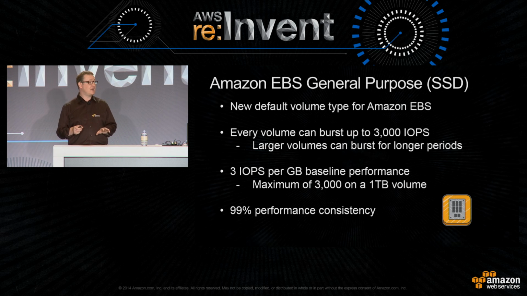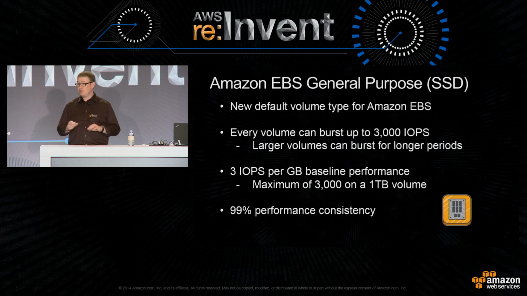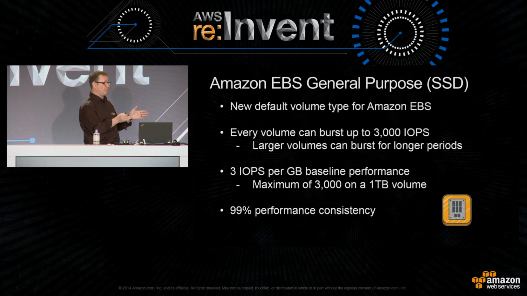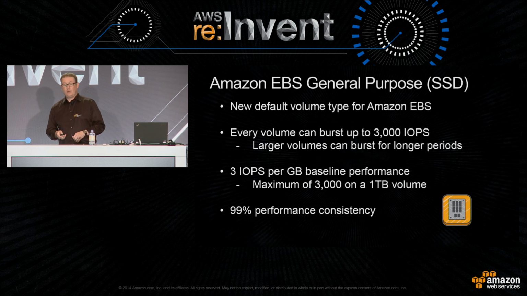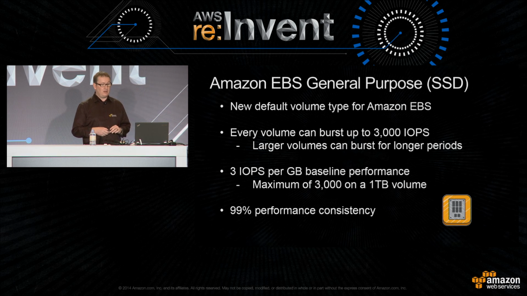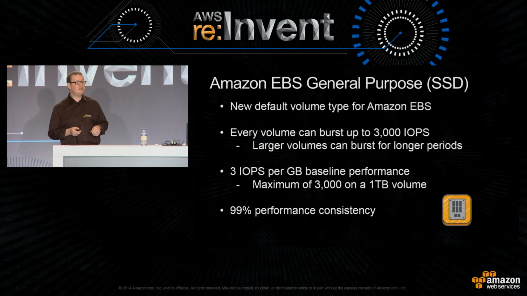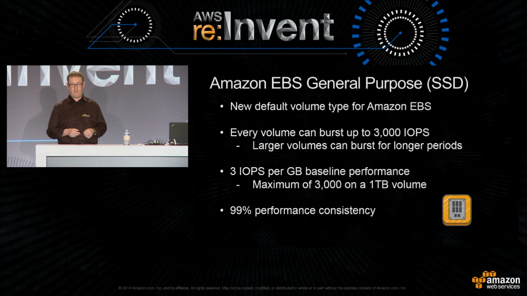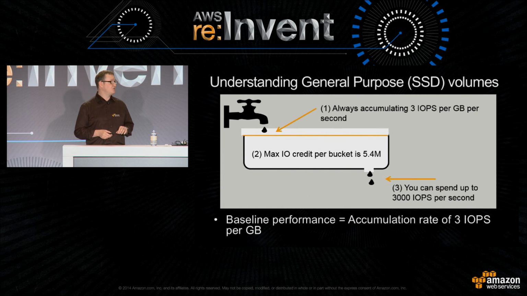And I'm going to spend a lot of time talking about that for you to understand. A storage volume that has burst, I think, is unique. It truly is unique. Typically, a hard drive or an SSD has a very set level of performance characteristics, a certain block size. This goes up and down. It's really cool. We can do 3 IOPS per gigabyte baseline performance, and I'll dig into that in a little bit more. And it's designed for 99% consistency in performance. What that means is 99% of the time you will achieve the IOPS that you're looking for from this volume.